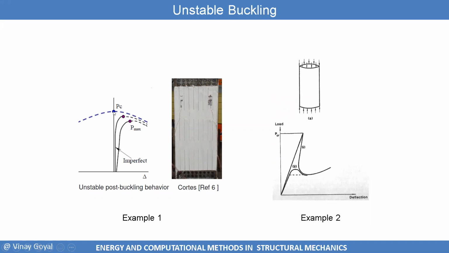When I apply a load P, if I go beyond this point, which I cannot go beyond, but when I reach this point, the structure will buckle and I need less and less load to shorten that column or this plate. For imperfect structure, you're going to be following more like this line here, and the more imperfect the structure is, you will have more of a slope, but you will continue to converge to this curve right here.